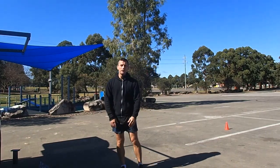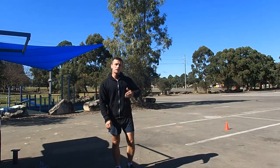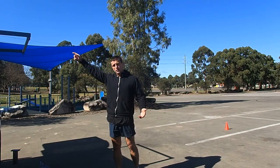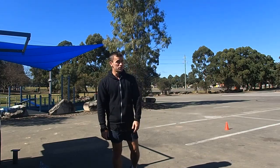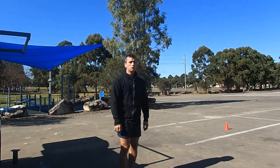Okay, so for today's activity, I'm going to do the beep test, modified slightly. So instead of a 20-metre run, it's going to be a 10-metre run and a chin-up heave at the end of each beep. I'm going to see how far I can get. So, as always, let's fast forward, if you're watching this on Instagram, to see how far I can go. Or watch this on YouTube for the whole clip.